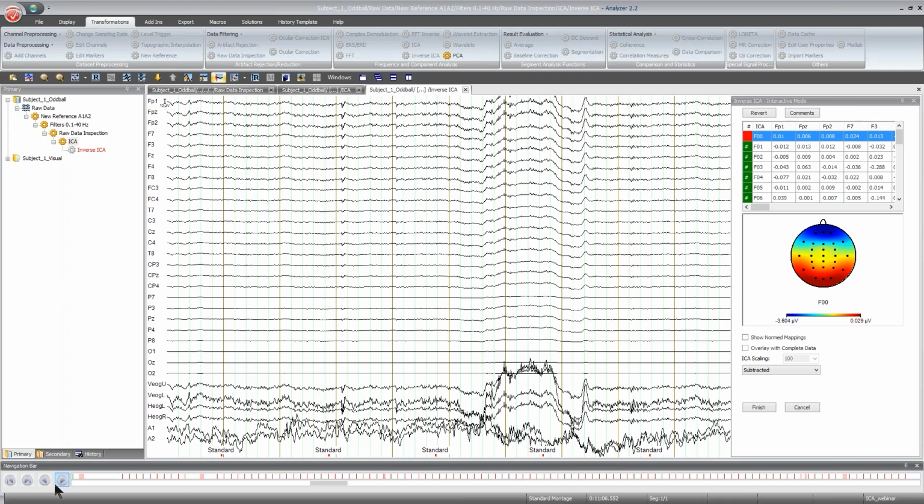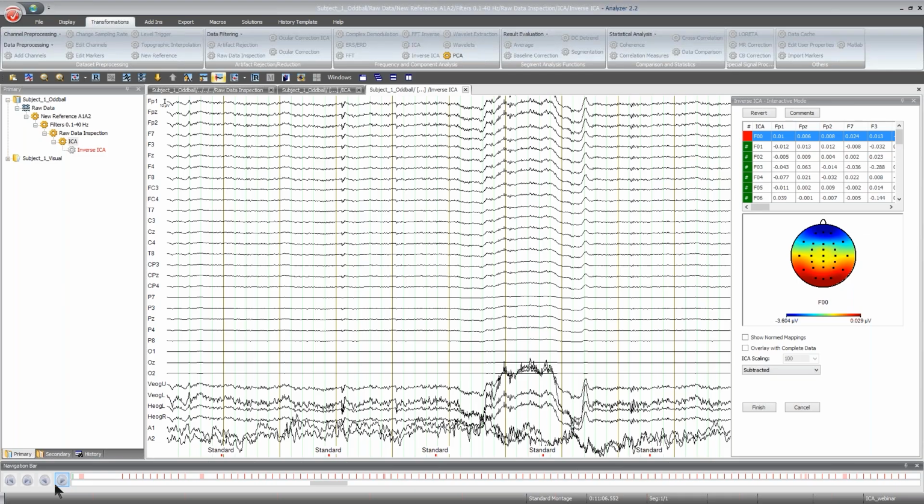And of course, this bears the risk to remove something that is actually real brain activity that might be correlated with your task. And if you remove that, you will take that out of the data after back projection. And that means that you might diminish the effect sizes of your actual effect of interest.